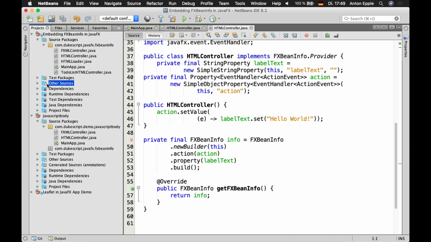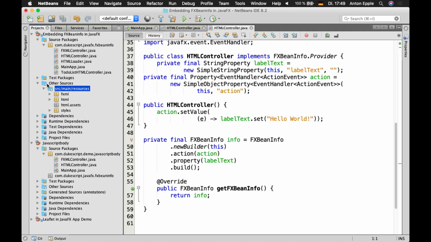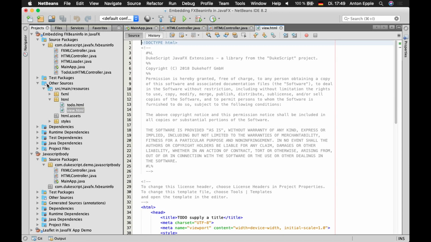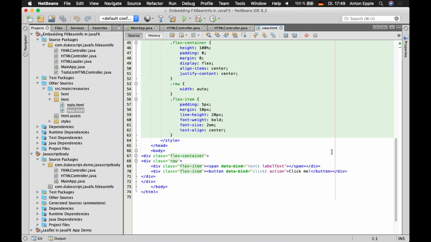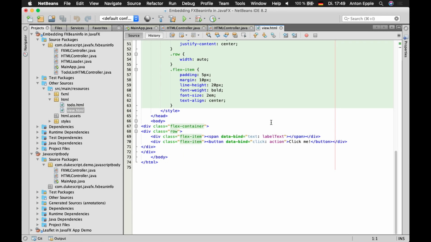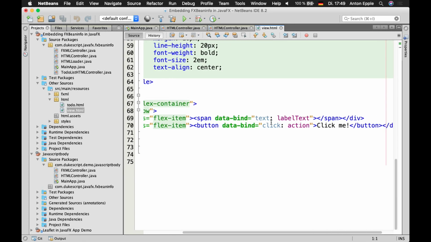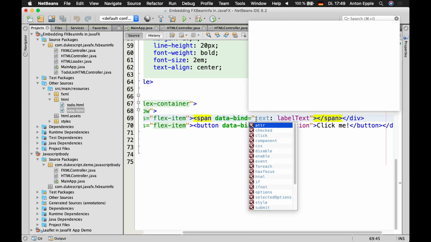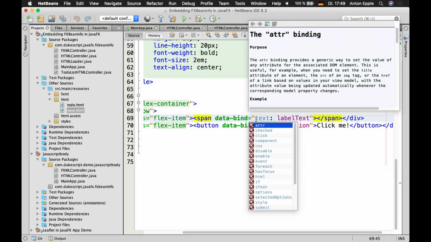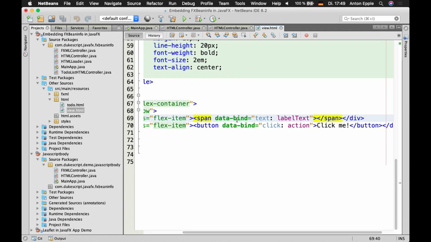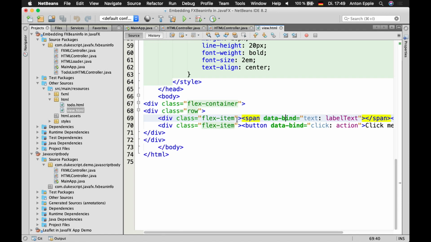And on the other side, I have some CSS, and here I have the bindings. And it's pretty cool because you have code completion and everything in the editor if you're using NetBeans or any other editor that knows how to deal with Knockout. And a lot of them are doing it because Knockout has been around for a while.